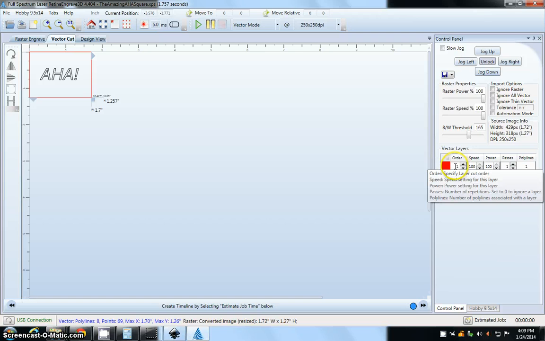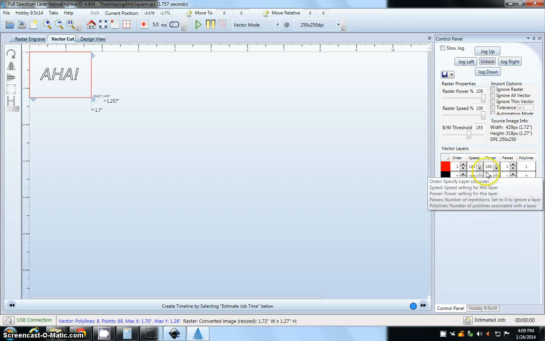If you go over here, you can see the layering, as well as all the settings for those colors. So if you're cutting and engraving, you usually want the engraving to happen first and the cutting to happen second. So I'm going to change the order of this. The red mode is going to cut, so I'm going to change the speed down. I know these settings pretty well, so I'm going to set the speed at 30%, set the power at 100%. I'm going to set my passes to 3.